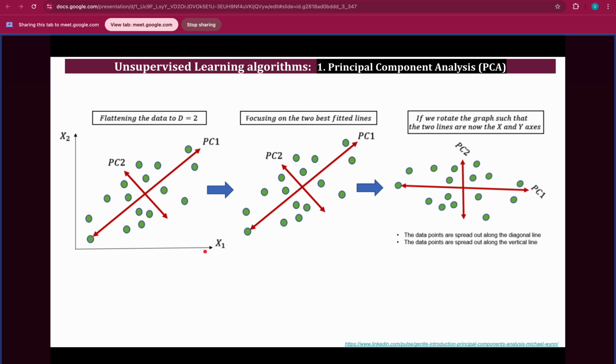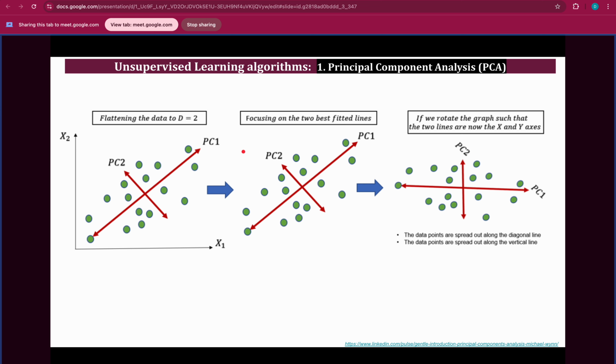For example, your data is distributed among two dimensions, x1 and x2, and these are the data points. So maximum variance is not captured around x and y. What you do is see in which direction most of the data points are varying, and the line which is drawn, you have to make sure that all the data points have minimum distance from this line. So principal component 1 is this particular line, and now we will calculate the distance of each data point from this line. We will sum it up and it should be minimum.